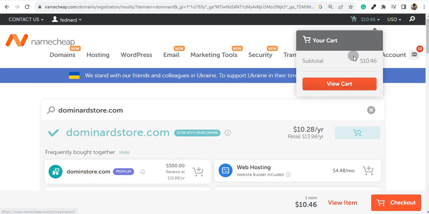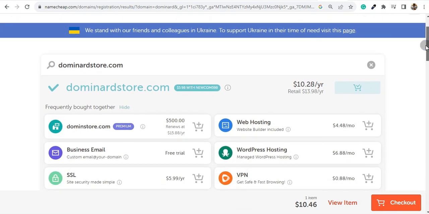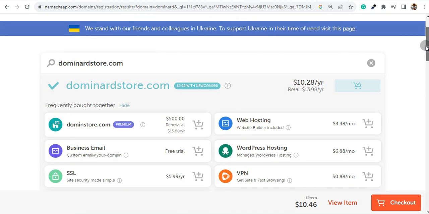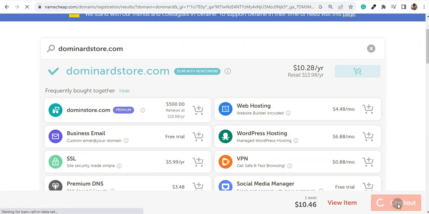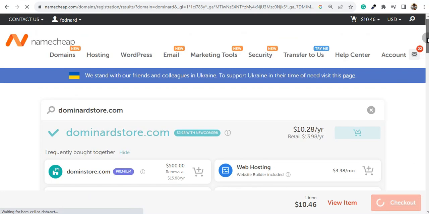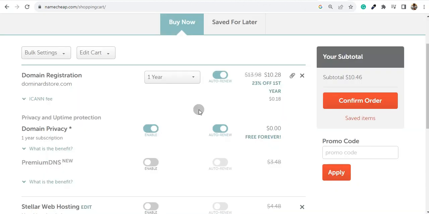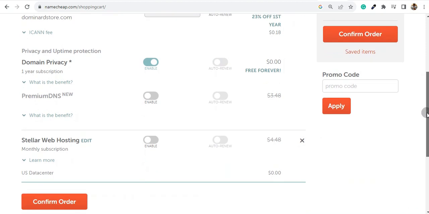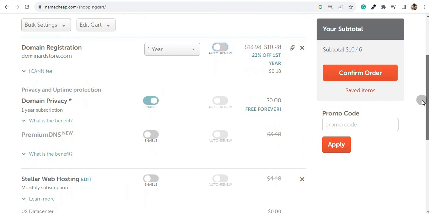You will observe that the total amount you're supposed to pay has been added up there as your cart, and all I need to do now is to check out your payment. If I just click on checkout now, it's going to take me to a page where I can finalize my payment, approve it, and that is it. You might want to deselect auto renewal, because if this is for a client and you put automatic renewal, it means once this thing expires and you have cash in your wallet, it will be automatically used to renew this name.